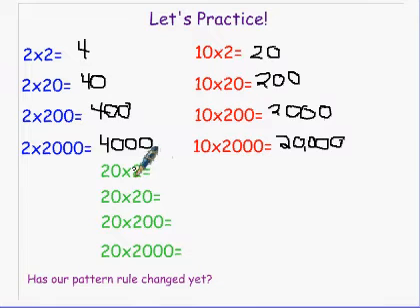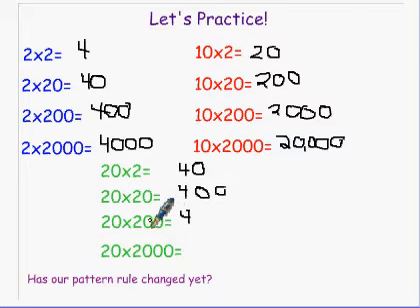So now let's take a look at these. 20 times 2. Well, 2 times 2 is 4, and I've only got 1 zero in my problem that I didn't move over. 2 times 2 is still 4, and I've got 2 zeros that I've got to move over. Here I've got 2 times 2, that's still 4.